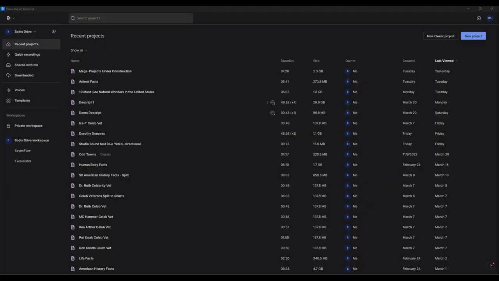Welcome to Accelerator.tech. I'm Bob, and right now we're going to use Descript to transcribe a video file in a couple of clicks. You can drag and drop a video file that has audio attached, or just an audio file, drag it into Descript and let the AI go to work. Let's get started. We've just opened Descript.